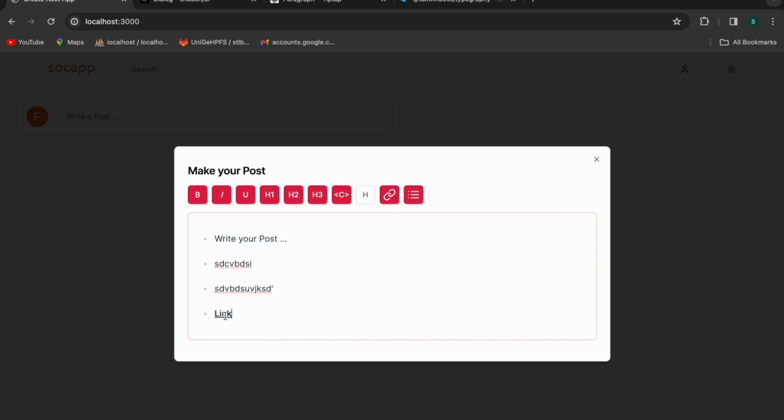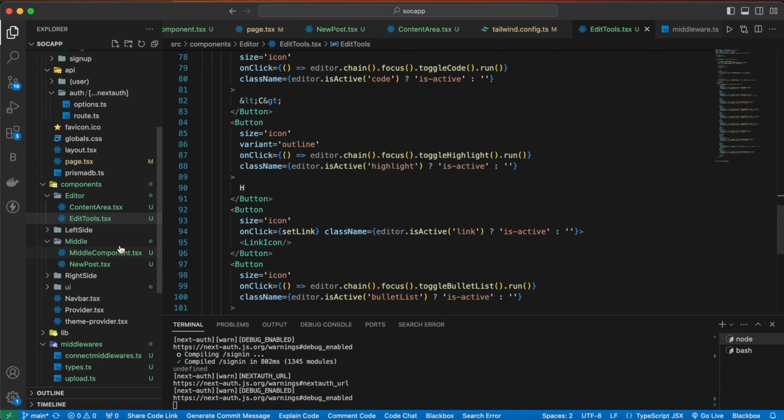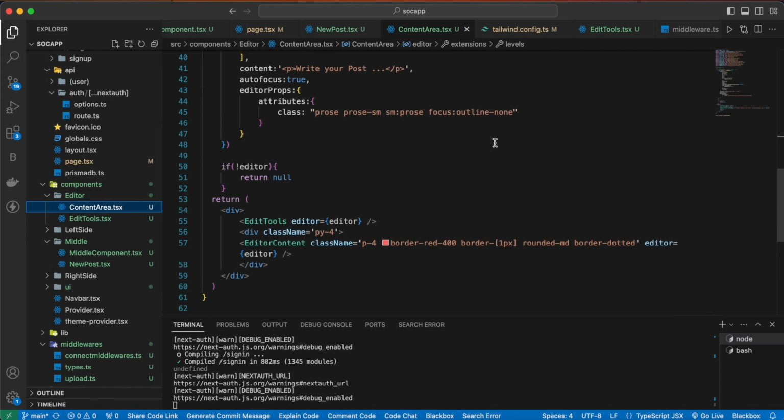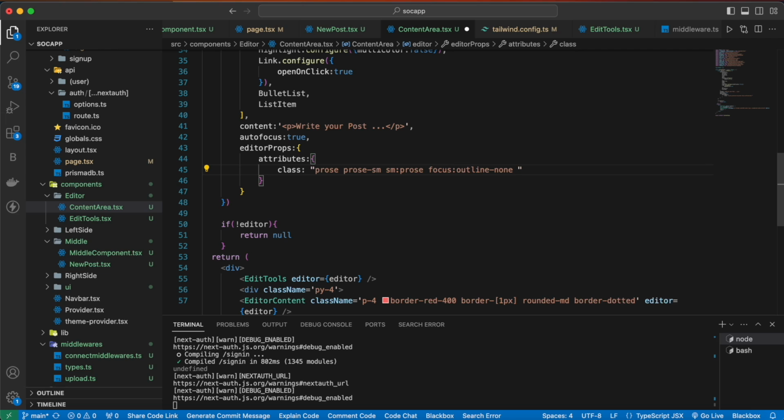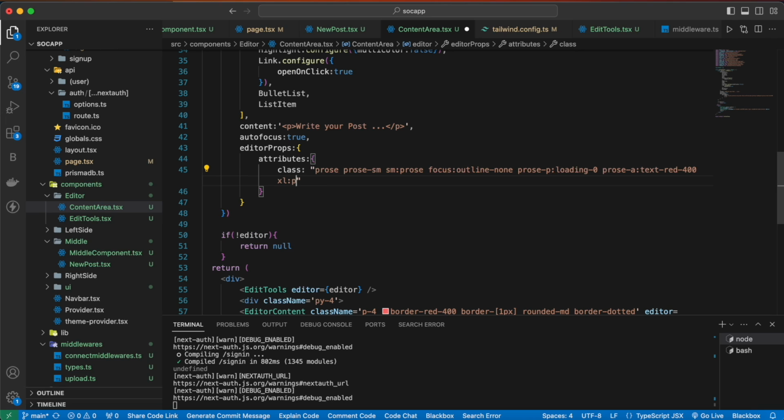Now I want to change this color, so let's go in our content area, and here we are going to add some more CSS. Let's start with prose p leading 0, then prose a text red 400, and then Excel prose base.